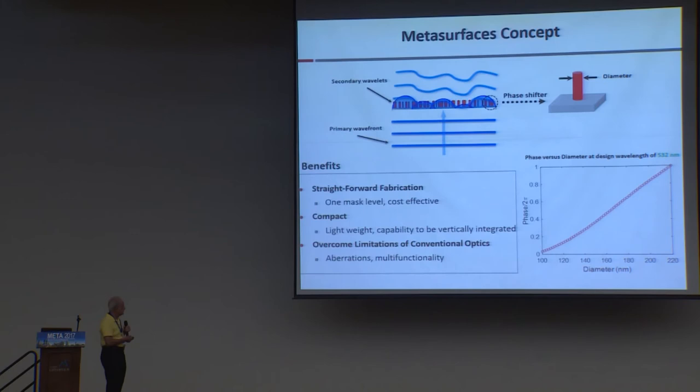And this is very simple. So we start with a single mask, and we actually digitize the phase function that we need here using these pillars. There is a large choice of pillars. Here I've shown the simplest one, which is a cylindrical pillar. And by changing the diameter, we can actually control the phase shift anywhere from zero to 2π and beyond. And this is important for creating the wavefront. And you can think physically, that's how we start. We like to think simply about things. And just by Huygens' principle, you can design these wavelets here by engineering these pillars the way you want to create wavefronts that are of arbitrary shape.